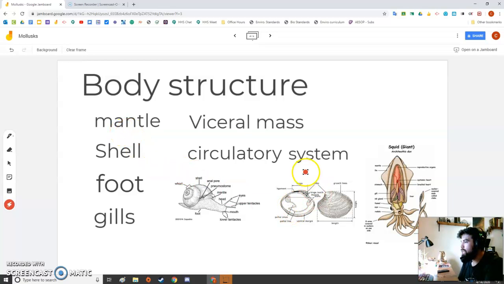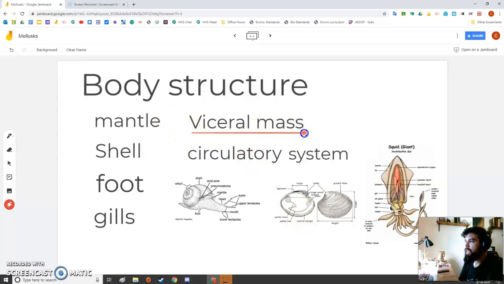Another thing that these two guys have in common is gills. Now, there are some aquatic species of snails and slugs, but for the most part, snails have this thing called a pneumostome, and a pneumostome actually leads to some primitive lungs inside of a snail or slug's body. Gastropods tend to have one of these instead of gills, but these guys will have actual gills that they use to get oxygen from water.